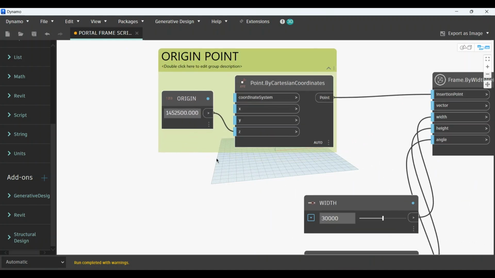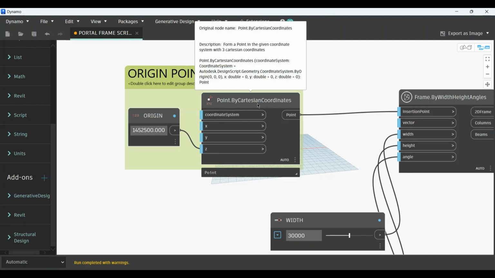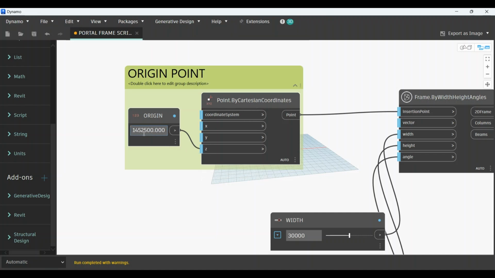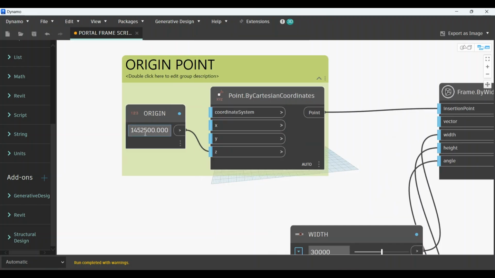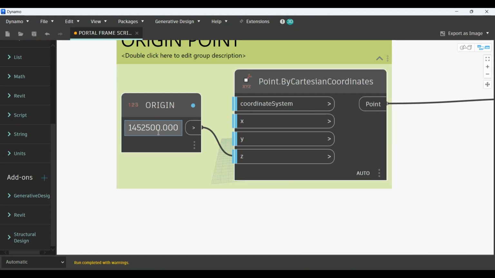So remember, you're gonna use the number node and then the point by Cartesian coordinates, and then you're gonna insert your elevation, which is this one. If I go back to Dynamo, as you can see, it's in millimeters. So I'm just gonna change this.